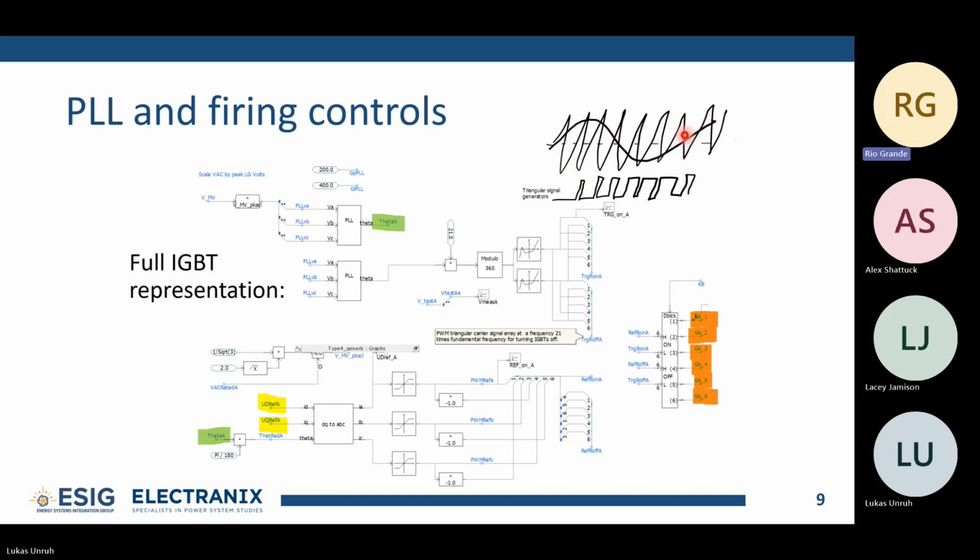This will definitely be in the kilohertz, and depending on the inverter, could be in the tens of kilohertz or higher. So this is happening much faster, and you need a smaller simulation time step to be able to model the switching. But effectively, at the end of this, you have a comparator that just compares whether the carrier is above or below the reference here, and that determines your firing pulses that are sent to the switches.